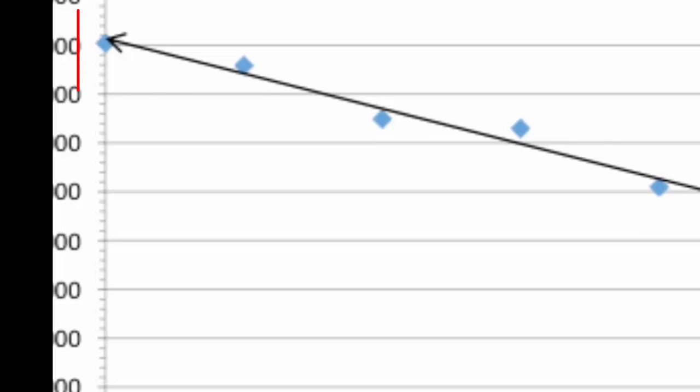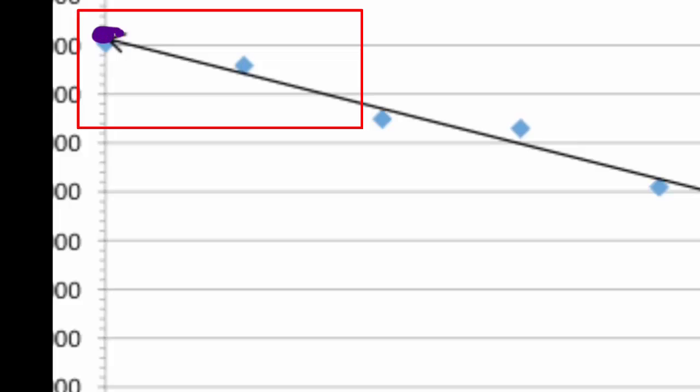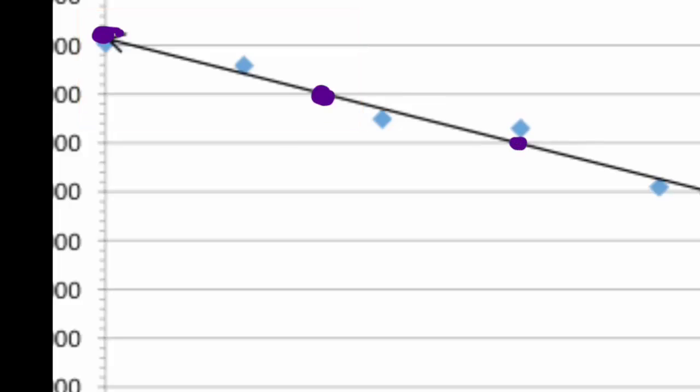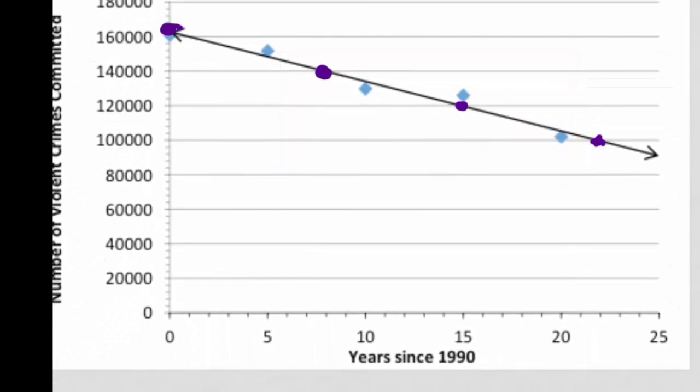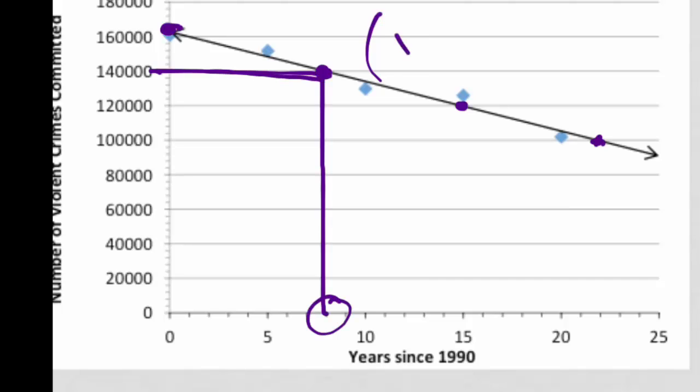So, for example, I might want to pick something that's an estimation of my y-intercept. Y-intercepts are usually good points to pick. Maybe that one, or that one, or that one. It's easy to identify these coordinates here because if I can identify one of these spots from this line, I can follow it down to find my x value, and I can follow it over to find my y value. So this one, I would find the number here, and that would be the x value that goes in this spot. I would follow it over here, and that would be the y value that goes in this spot, and then I have a coordinate.